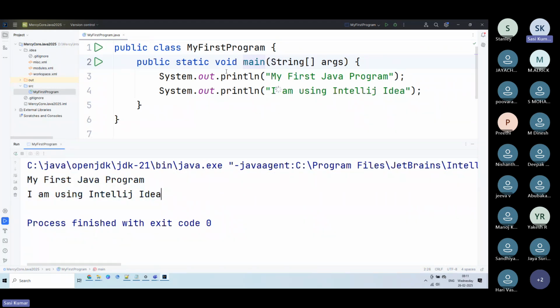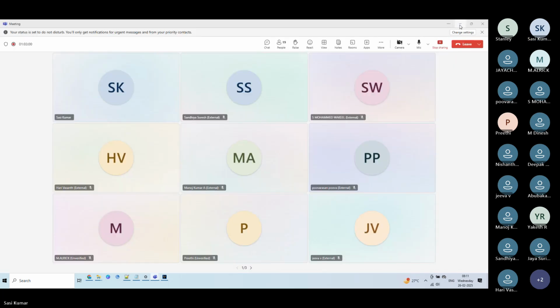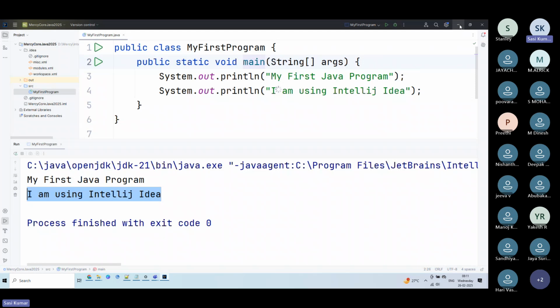Okay, so here I'm able to see my first program, and I'm using Java IntelliJ. By the way, this is very good, because I'm able to directly print, right?